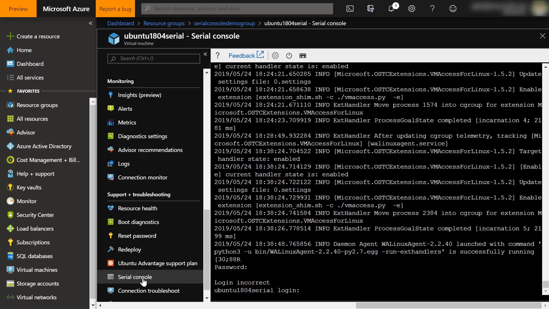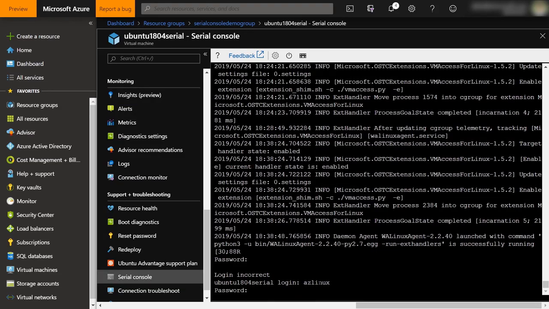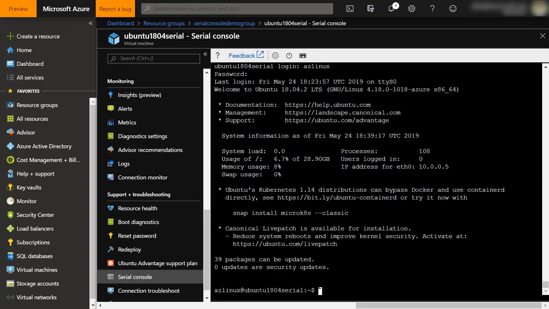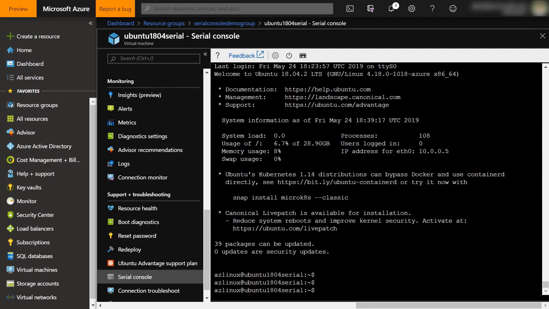All right, so you should be presented with a login prompt, and let's use the password for the user account that we just created. All right, and now we should have our fully usable session into the virtual machine, regardless of whether it has SSH capability or not. So once you're logged into the Azure VM, let's do a couple steps to ensure that we can use all of Serial Console features.